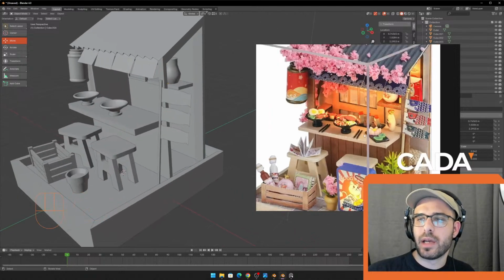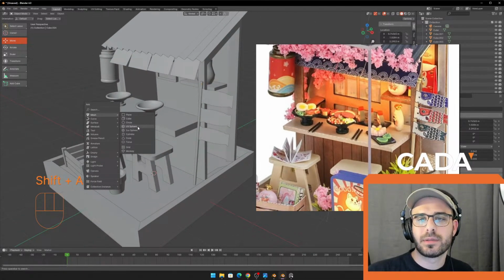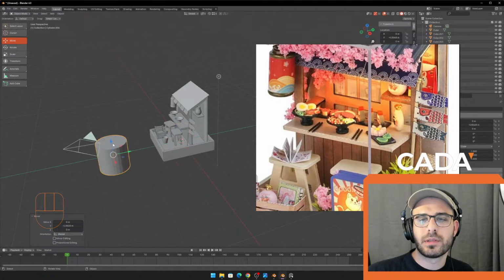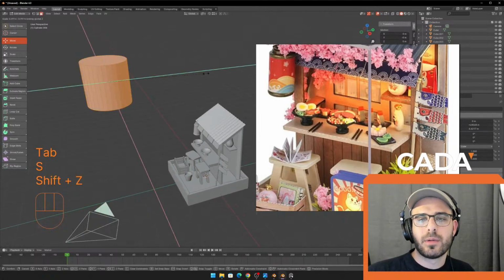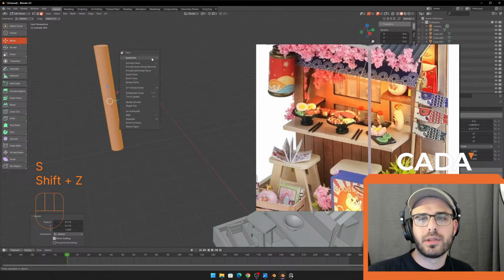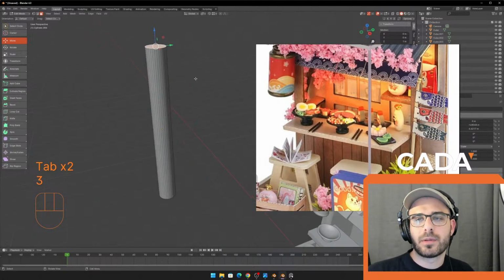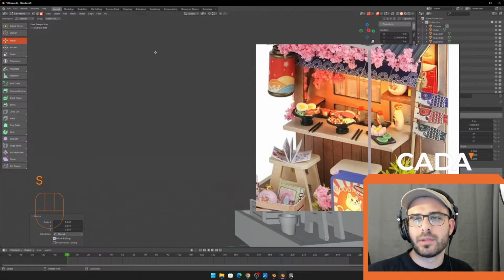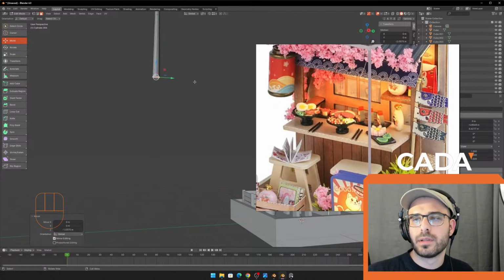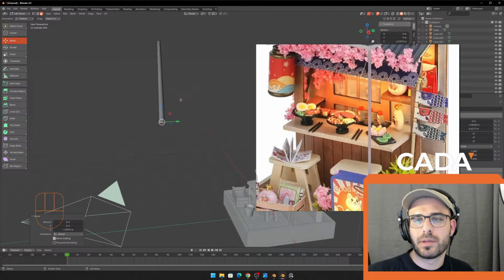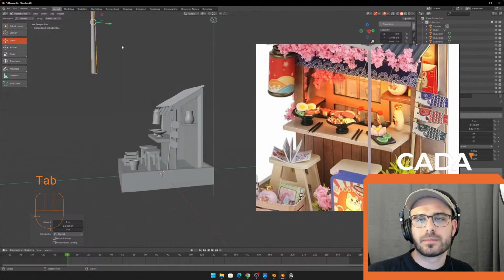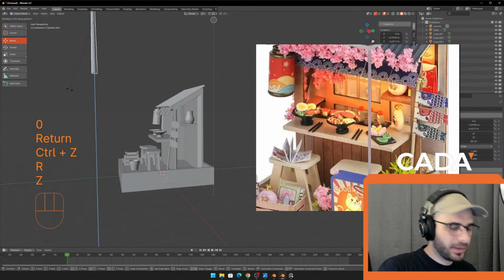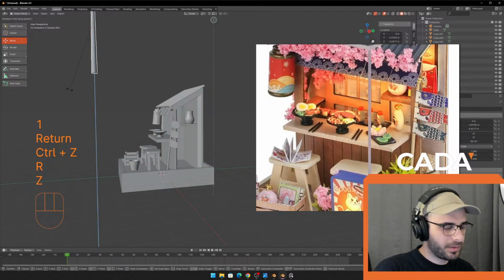So let's see what we have down here on the table. We have some sticks. Some sushi sticks. That one should be pretty simple. It's just like a tapered cylinder. And that's the thing about observing: right click, shade auto smooth. You gotta make sure that you actually make them a little bit tapered, even though they honestly look like just sticks in the reference. We don't have to copy the reference, we could be better than the reference.